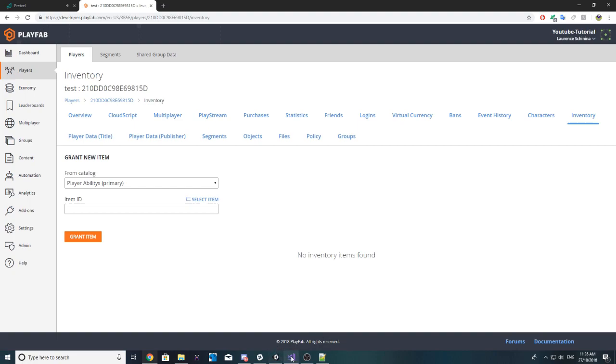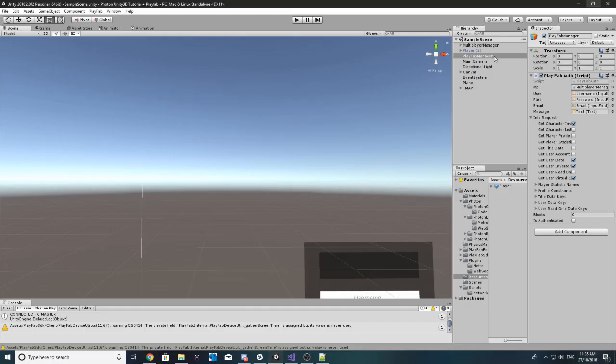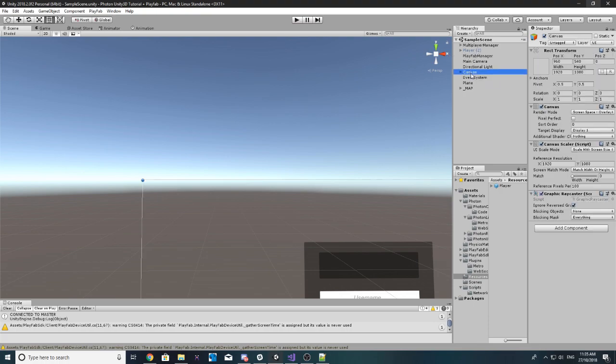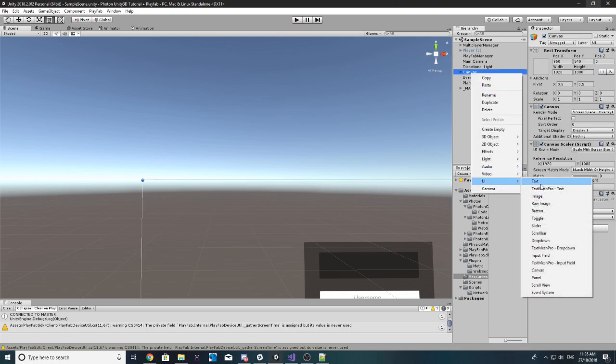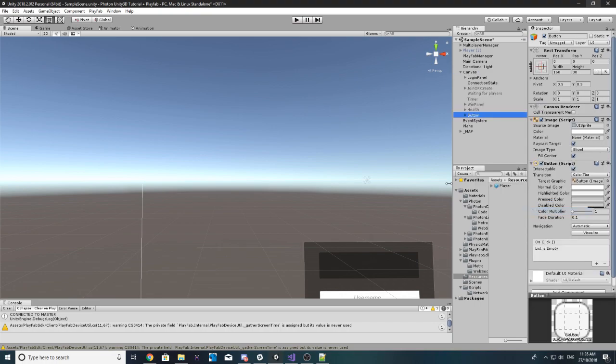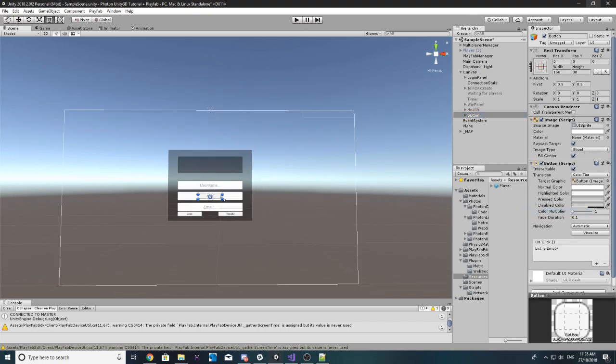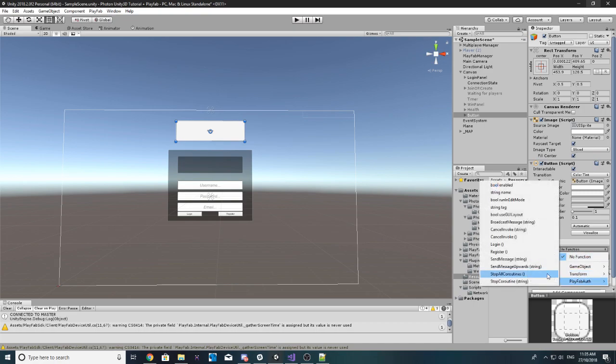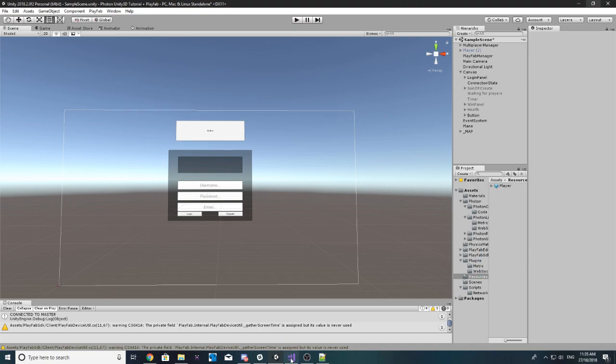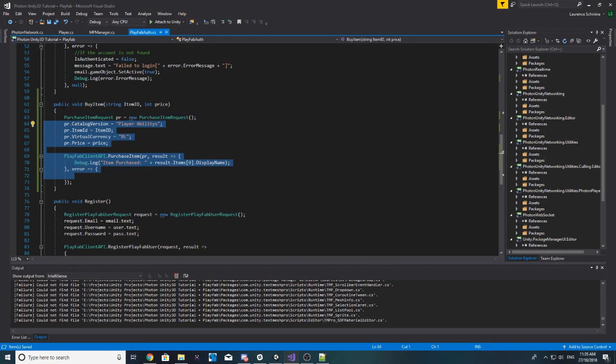Okay, so now I'm just going to do this by creating a new button. Because this isn't going to be part of the game, I'm just going to be removing this. So I'm going to create a large button up here. And on the onClick event, I want to attach our PlayFab manager, and then in PlayFab, we want to probably buy.